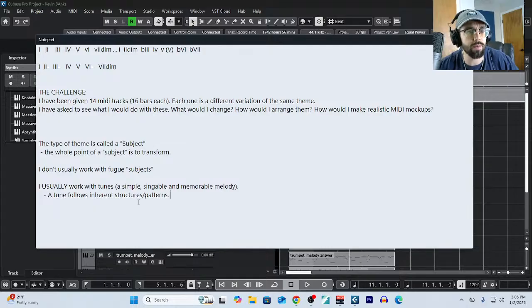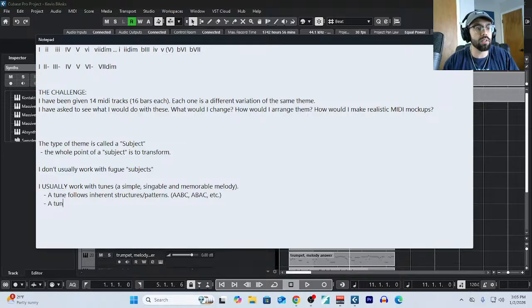Things like sentence structure, period structure. We've got all these different things like A, B, C, that's sentence structure. A, B, A, C, that's period structure. So we'll say AABC, ABAC, etc. So a tune has a predictable pattern.